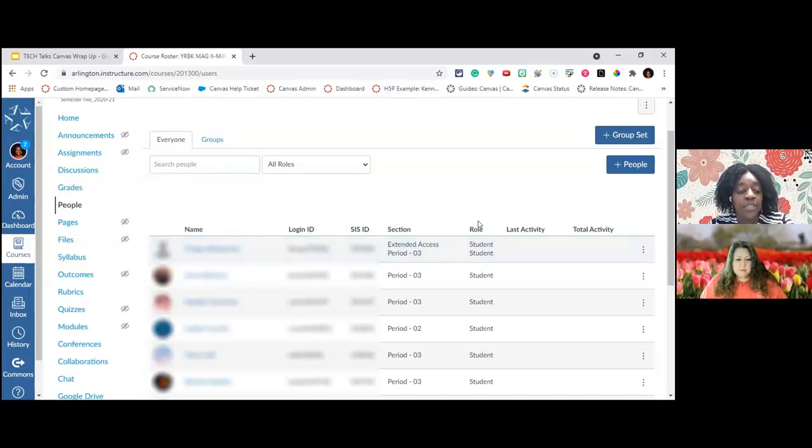Now, all other students, if you have not adjusted the section dates for the other sections, will lose access at the end of that term. Okay, so that's three options, well, kind of two, but three options for extended access for either individual students, an entire class period, or just a few students, and then also your entire course, so all of your class periods included. Levianne, do you have any questions?